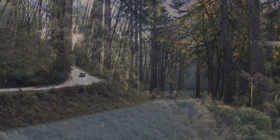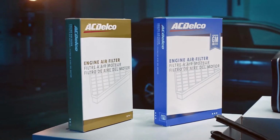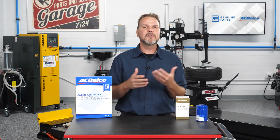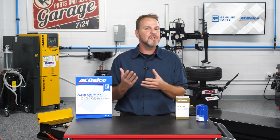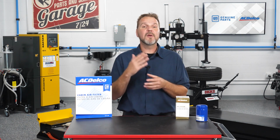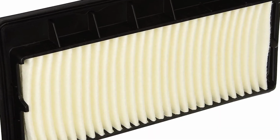Modern engine air filters have to filter approximately 14 gallons of air for every 1 gallon of gas burned. You might think an engine air filter is simple and has not evolved with the rest of the vehicle, but times have changed. An engine air filter catches air and dirt and debris and prevents them from damaging the walls of the engine's combustion chamber. Engineers must balance capacity, efficiency, and flow for optimal performance.